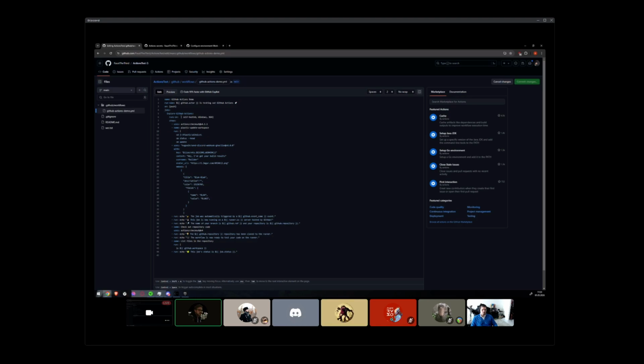As I told you, jobs have inputs and outputs. For example, here we have a build job, and then you can specify on another job something like build job outputs, and it will work. But the problem is that jobs do run in their own isolated containers, by default at least, maybe not on self-hosted.